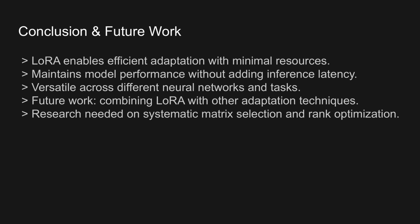How would you summarize the most impactful aspect of LoRA based on what we've covered? I think the most impactful aspect is how LoRA allows for efficient adaptation of large models by focusing on a small subset of parameters, making it accessible and practical for a wider range of users and tasks. That's a good summary. Indeed, the ability to train just a small set of parameters while keeping the majority of the model frozen is what makes LoRA particularly versatile.